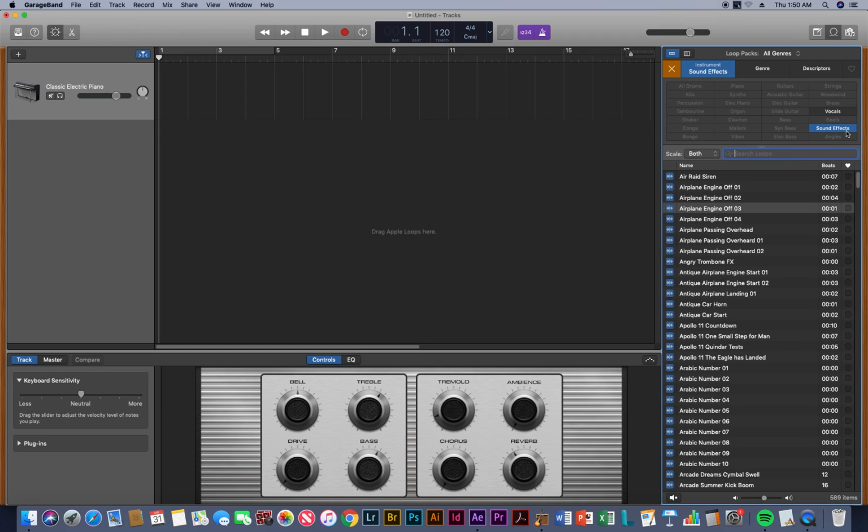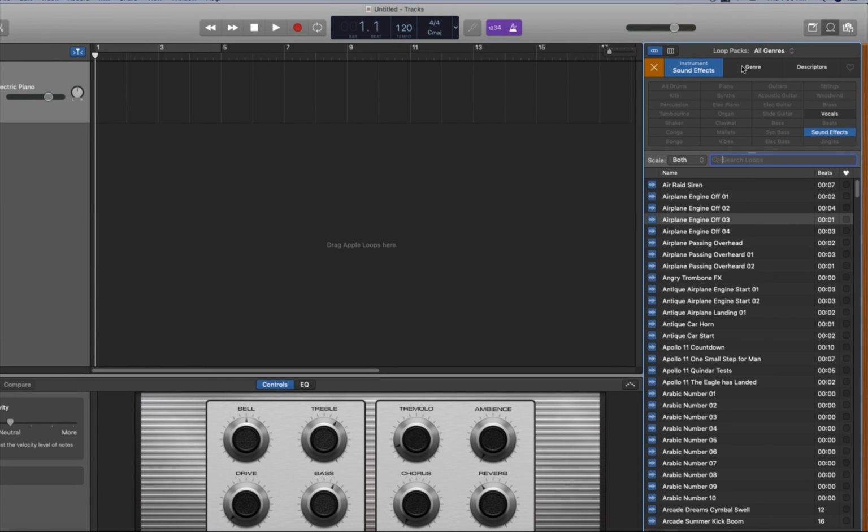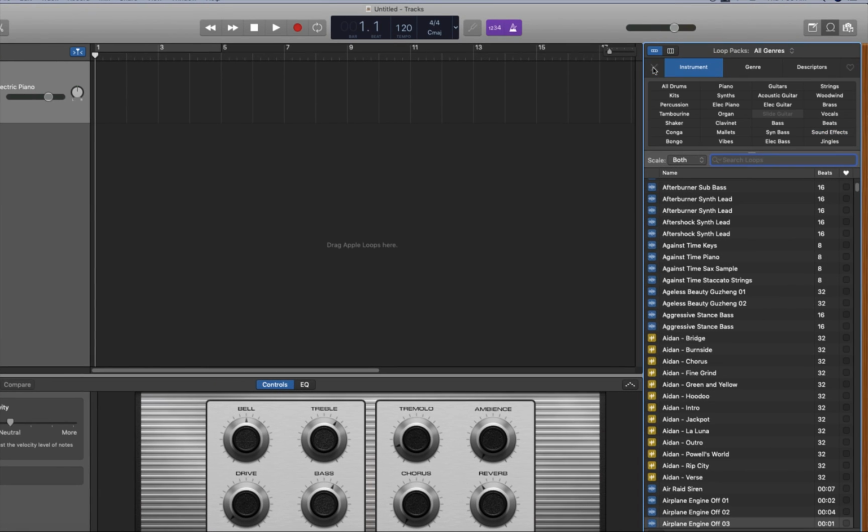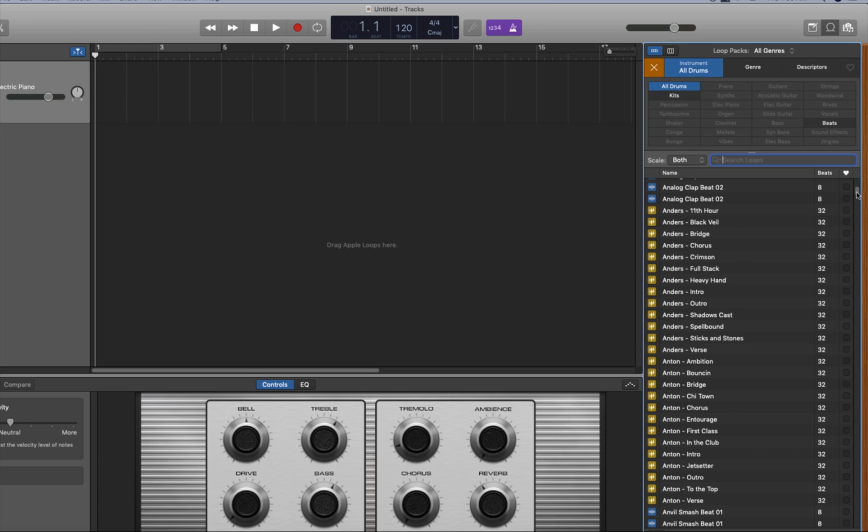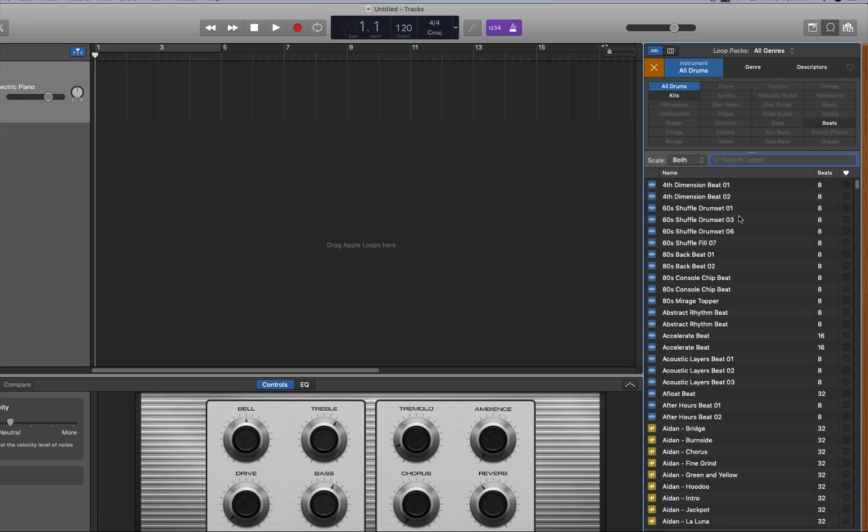But I want to make some sort of music for my shape animation. So I'm not going to do sound effects today. I'm going to click the X and I'm going to start with drums, maybe all drums, and find a beat because the beat is the backbone of your music.